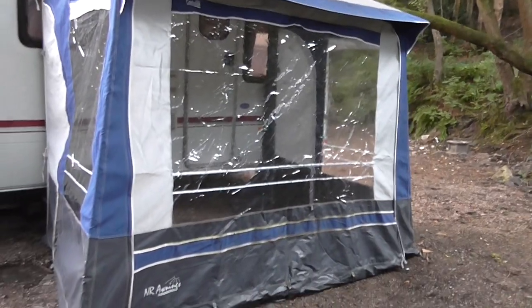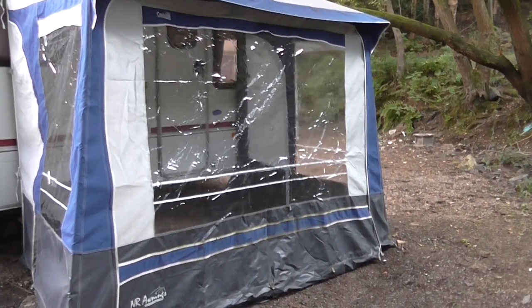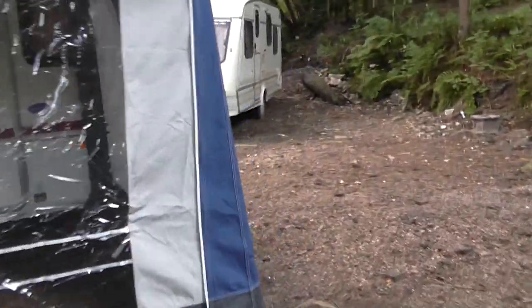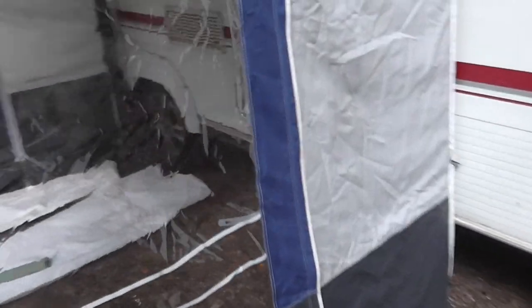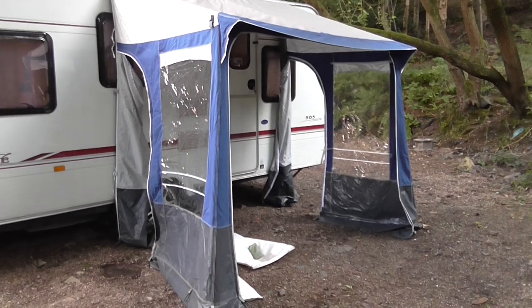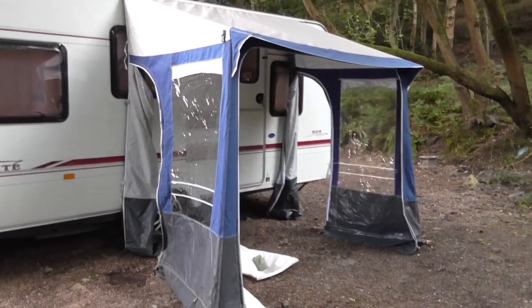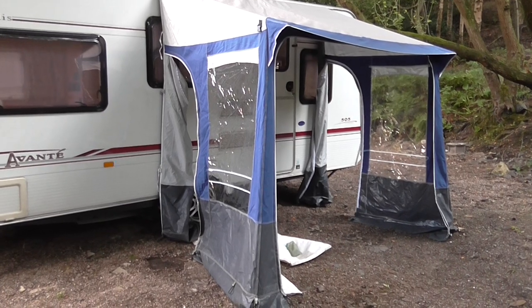And what I'll do, I'll just show you inside, and then I'll take this front door off and open them side doors, and it turns into a gazebo. It's not pegged down, so this is going to be fun with one hand. There we go. So inside, it's just a pull. And there it is with the front door zipped out and the two end doors open. So that's it now as a gazebo. Now we'll take a look inside and show you what it's all about.